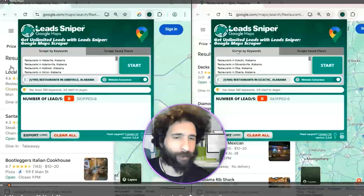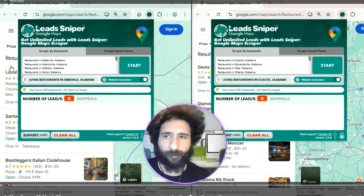We got the name, phone number, and all that information — a little trip through Alabama, all the numbers, and we're good. Both tools look at Google Maps, but GMS Scraper — not really feeling it. I'm going with Lead Sniper. You can do the free trial and then get those leads on autopilot for $150 one-time.